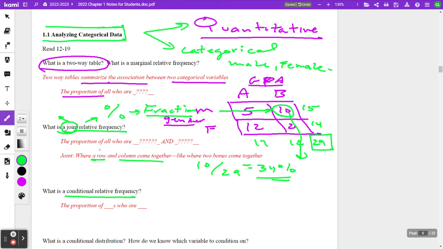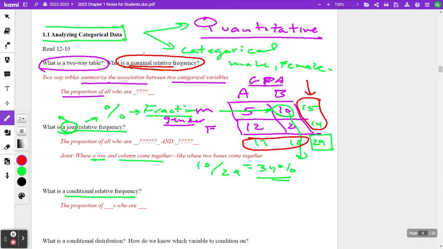Then there's conditional relative frequency. So, oops, I skipped one. I can't believe it. Let me change colors. You guys are probably like, you skipped marginal frequency, what are you doing? I'm confused. That's the only other problem, you can't scream at the screen and tell me to go back. But if you did, I did now. All right, so margins. Margins are on the outside. So you get your marginal relative frequency from here and from here, and it's usually a different type of answer.